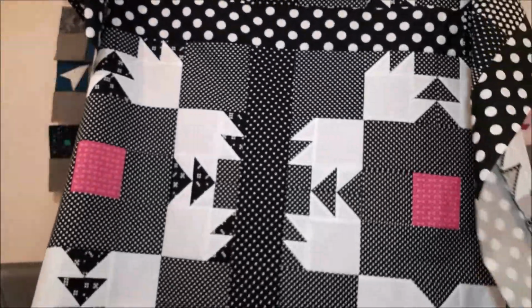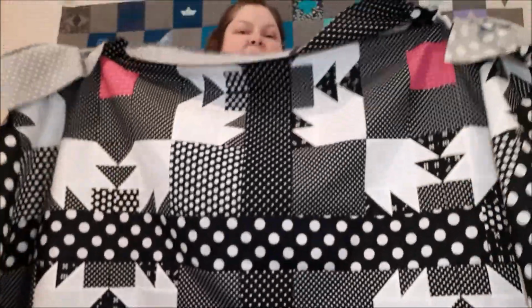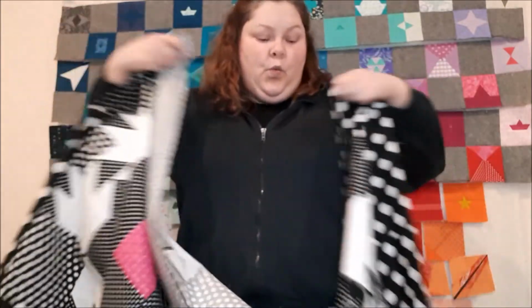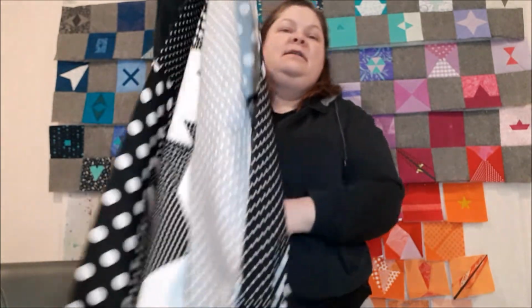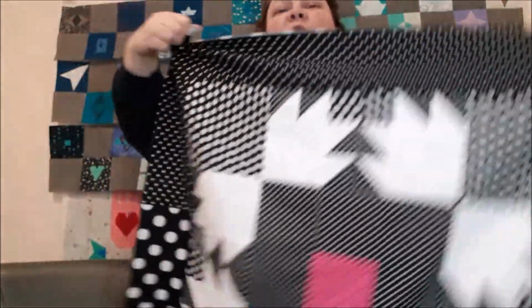So this is my March project. I really just, as I said in my last video, I kind of want to move my projects forward. So going from 1 block to having a finished quilt top is definitely moving forward. I would really like to get this one quilted. I have a feeling it might be a gift for a coworker who I just discovered today is a big fan of polka dots. So I don't know, you know, why not? But we'll see. I wouldn't say I would typically give a quilt to a coworker, but she is a good friend, so I would give a quilt to a friend. So I don't know, we'll see what happens.